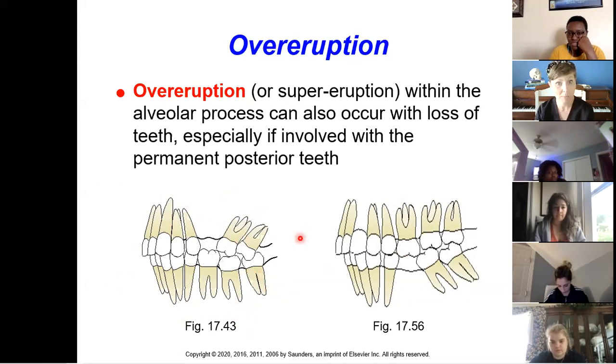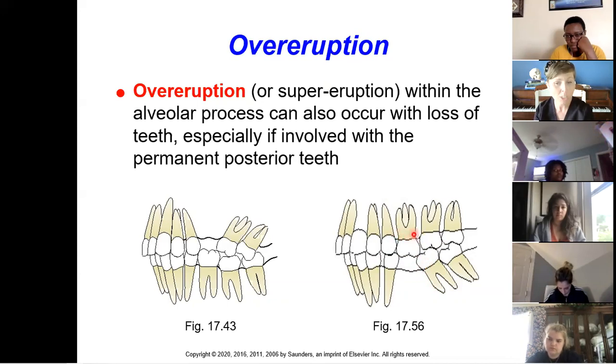Yep, this one right here, the one I'm circling. No, on the other picture, 17.56. Yeah, that one doesn't have a bottom to it. Is it going to keep drifting down? Well, not necessarily here, because it's occluding here and here, and it's touching these two teeth. But say this tooth stayed upright and didn't tilt like it's doing. This one would keep coming until it hit something else.